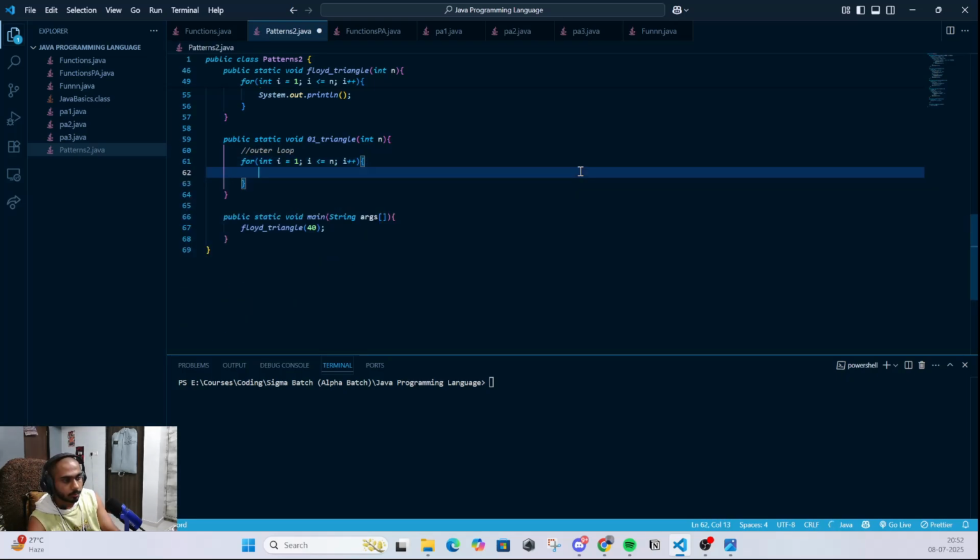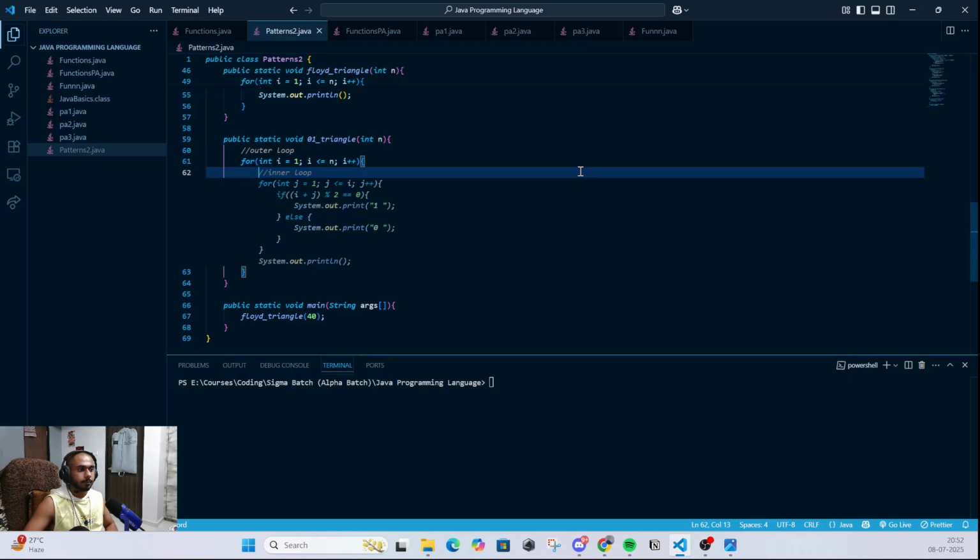So in the inner loop, what do we need to print?